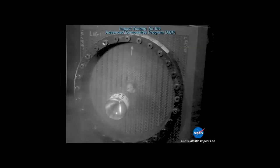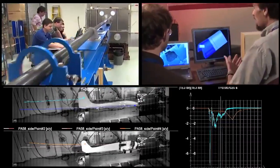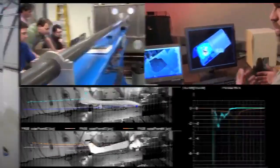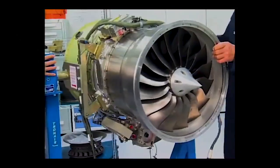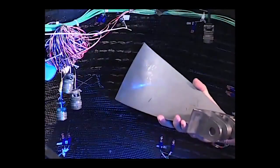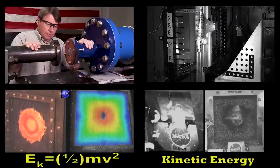You're bound to have a smashing good time when you peek inside NASA Glenn's Ballistic Impact Lab and see where researchers conduct high-speed ballistic impact testing on test articles and structures made out of a variety of materials. This research primarily allows NASA to address problems affecting aerospace propulsion and power systems, but can be adapted for many applications.